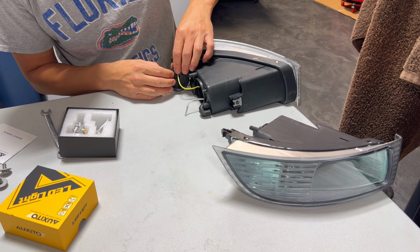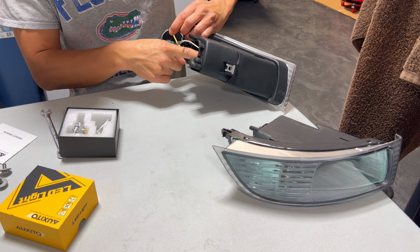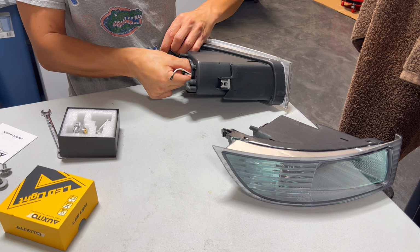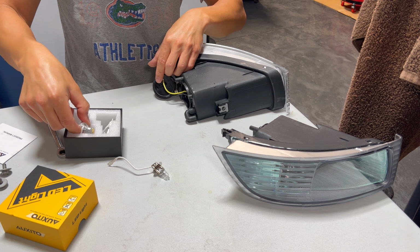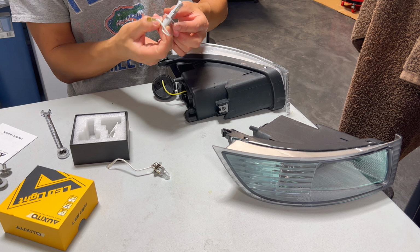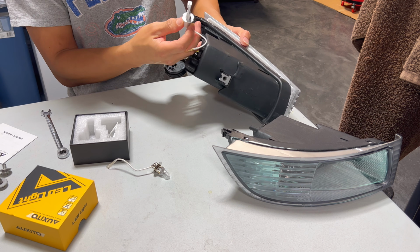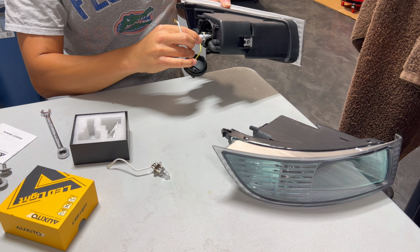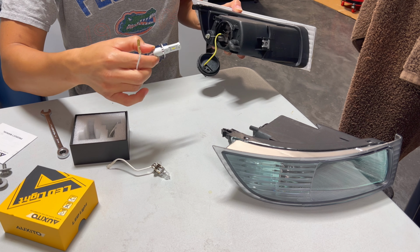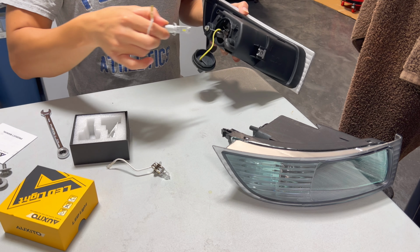Swing this cap aside and then use a little clip to undo the light bulb that's in here and just pull it out. So you just pull out the old H3, put in the new one, and they've got notches all around it to fit correctly. So you just line up those notches with the notches inside. There's a square and a round notch. So there's a vertical way and a horizontal way. You want to do it this way, like vertical.